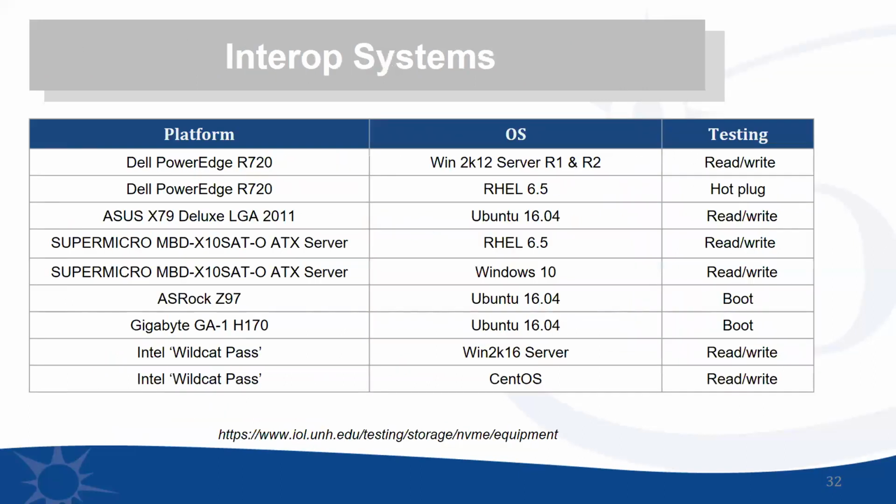So here's a look at the systems that we will be using for our interop testing. The read and write tests, hot plug and boot tests are all included here. These are the same systems that we use throughout the year, even during our regularly scheduled reservations. You can also find these listed on our website. I've included the link right here as well.